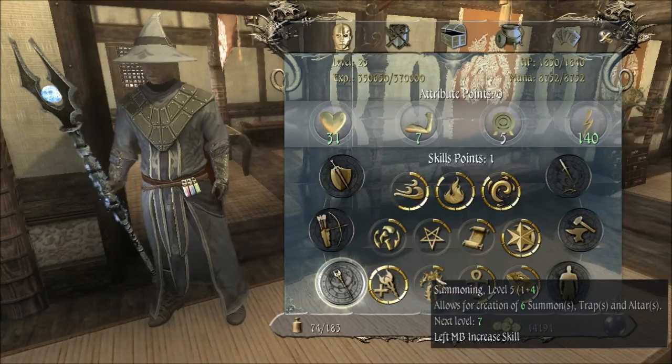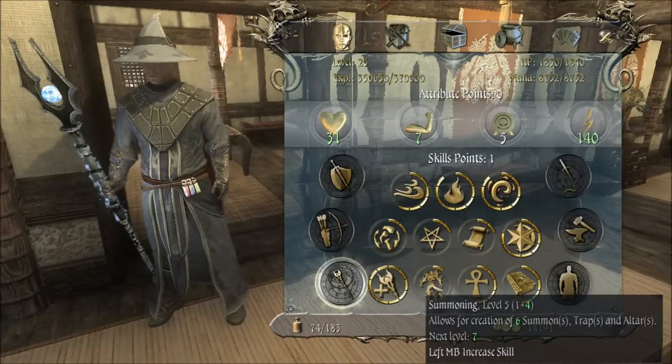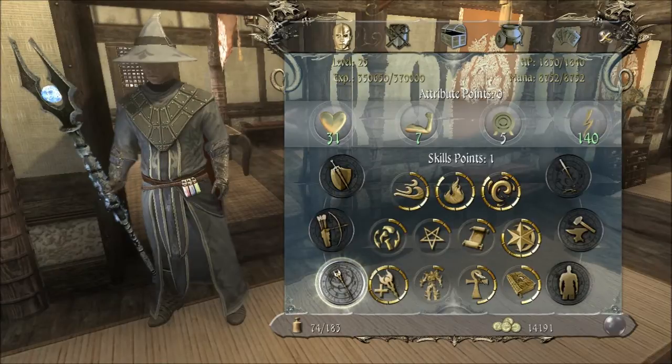You have to be quite high in general magic and buy a lot of cards so that the summons aren't like level 1. So the summon level isn't based on how many points I put in summoning. All that affects is how many summons I can have. The level is selected by the number of cards I spend, and I'll show you that in a minute.